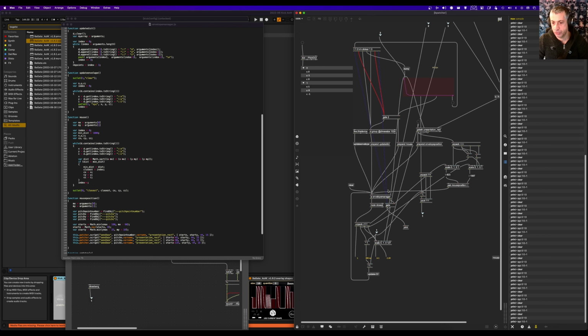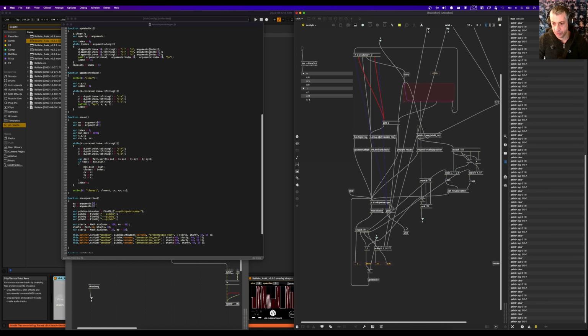So I'm trying to understand why this thing is, let's check that it's this actual print message. So we can name a print if you have several, so you can know which one you actually triggered.